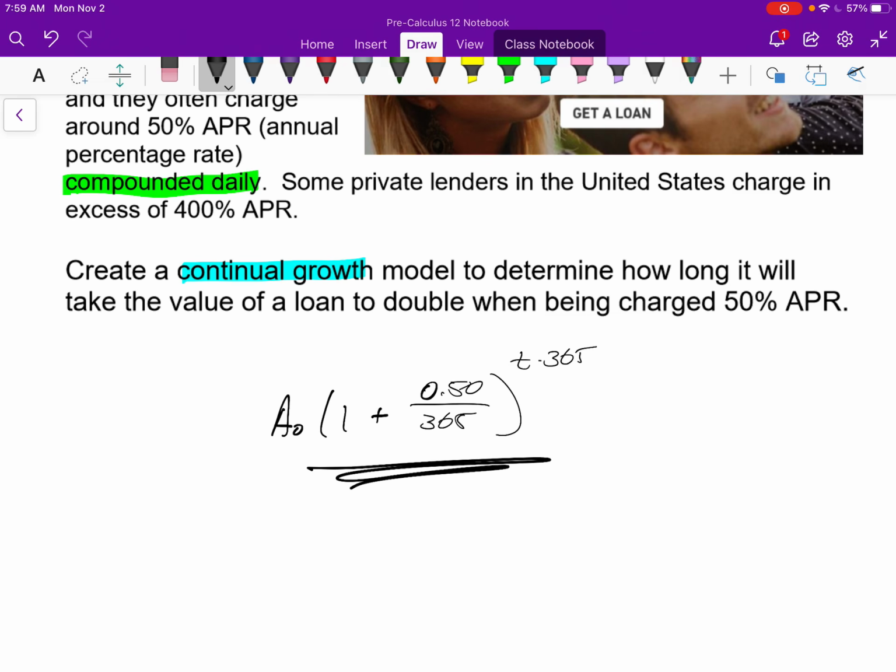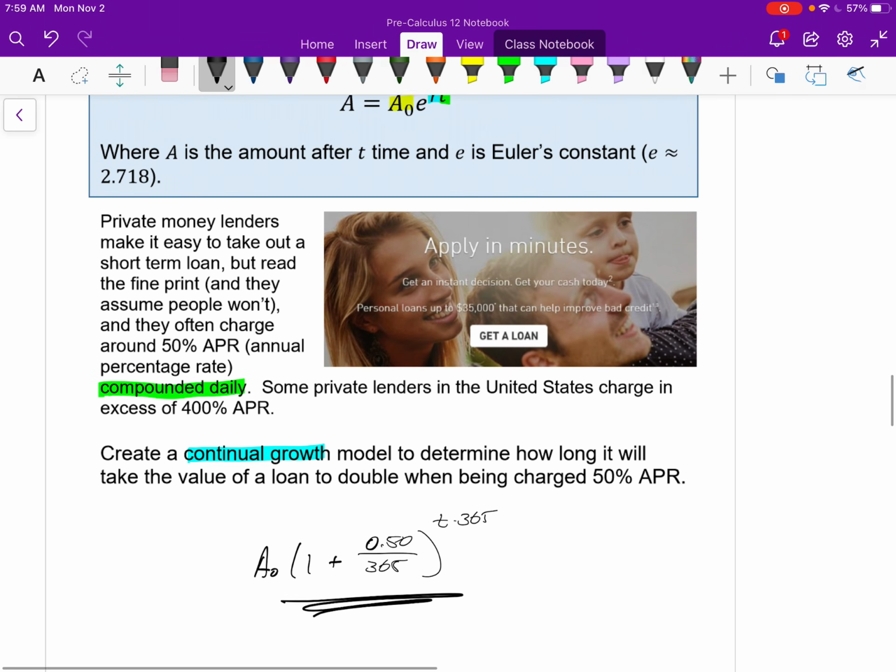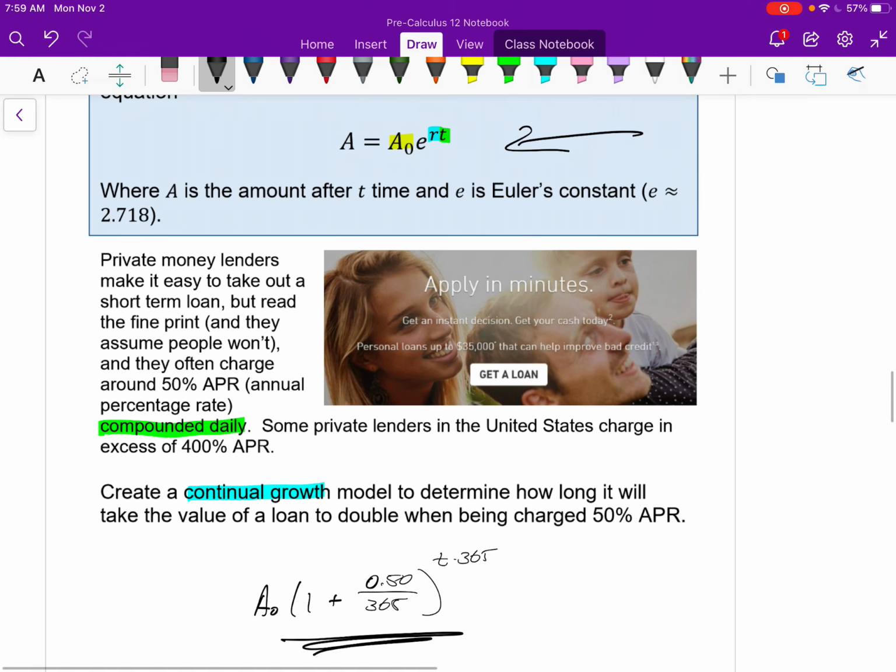If I set it up using a continual growth model, which I'm going to do in a moment, using this idea right here, it's not quite the same. It implies that it's being compounded every instant, and every instant there's an infinitesimally small amount of interest being added. So again, it's one of these weird abstract ideas, but it ends up making almost no difference in terms of how close it is to this fairly messy equation. And there's group problems we explore about that sort of connection.